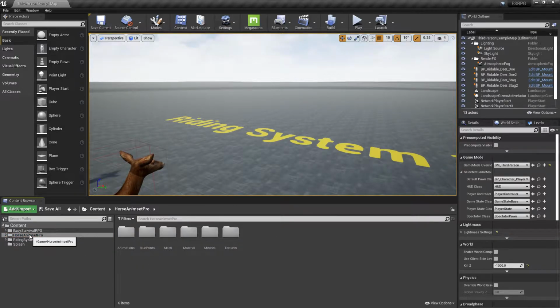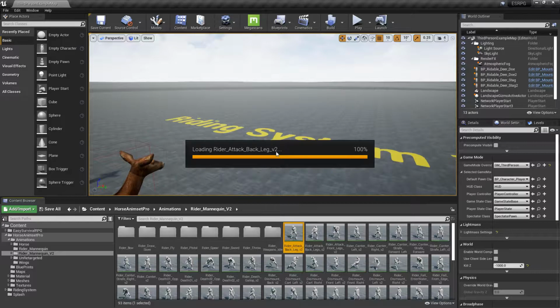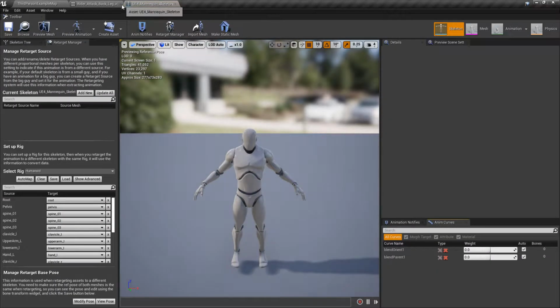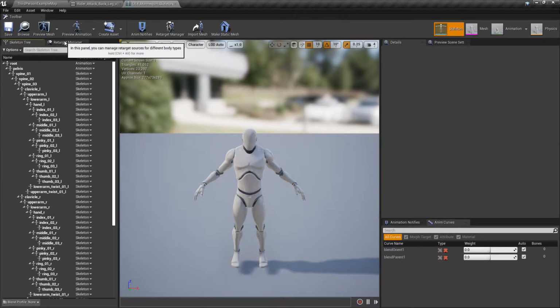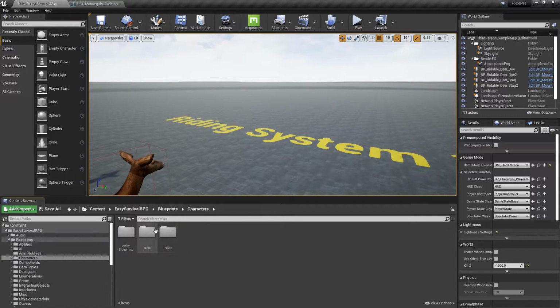First thing, we're going to retarget the skeleton of the rider. If I go to Horse Animset Pro and go to the rider version animation, skeleton to riders, and go to skeleton, select humanoid auto. So this shouldn't take long.